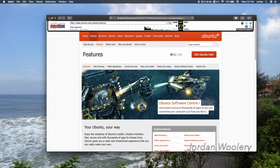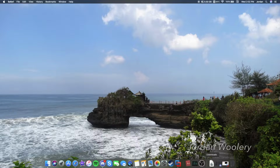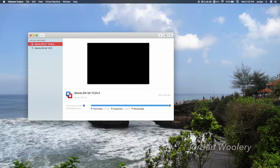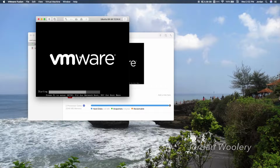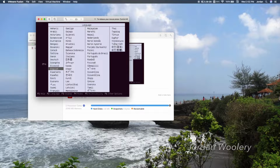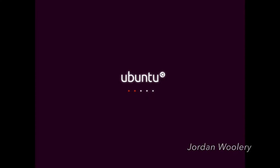So let's go ahead and move on to the operating system itself. And while we let it boot up, I want to talk about a couple of the reviews of Ubuntu 12.04 LTS that I found online, starting with one from Jesse Smith of DistroWatch, who talked about Ubuntu 12.04 LTS. Jesse said that many people, like him, had questioned Ubuntu's direction, including the Unity desktop environment. Because of course Unity was new and it was all over the place, it was a mess, it didn't make sense, at least at the time.